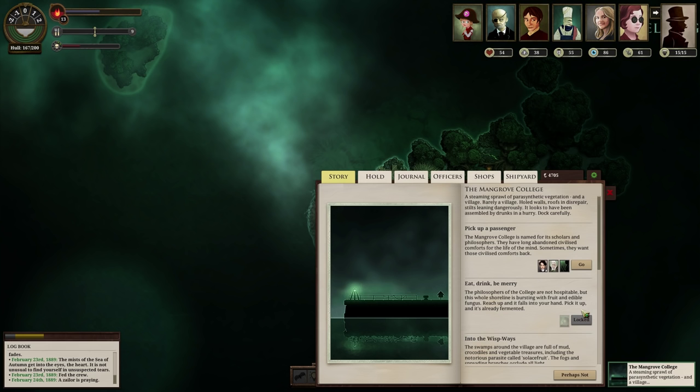Do I want to pick up another passenger? They take up a hold space. They give you a little bit of echo. I wish I knew where they wanted to go, because it's randomized. I feel like doing this could potentially unlock some sort of a quest event. Like, maybe the passenger that you pick up is somebody special.